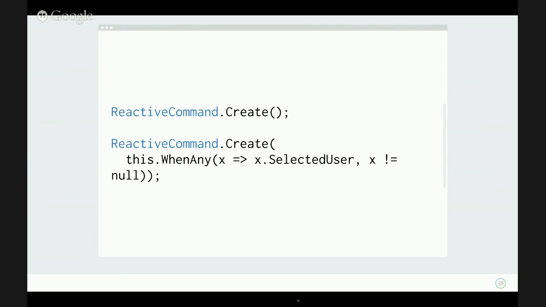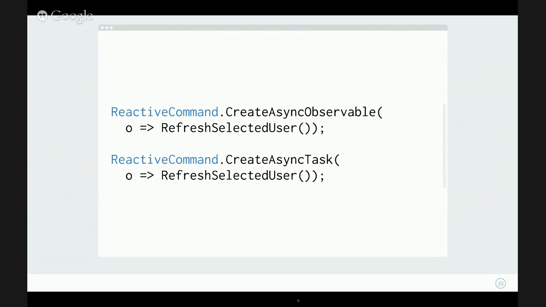So this is a simple command in Reactive UI. There's no sort of custom class to implement. It's just a factory method to create the stuff that you want. You can also pass in an observable of type Boolean that indicates when the command should be enabled. So you don't have to define your own custom types. You just pass it this expression that's observable. Again, more observables everywhere. And what you work out is, well, ReactiveCommand takes care of enabling and disabling the command. There's also support for asynchronous actions in your command. If you have a task or an observable, we have overloads in Reactive UI to just pass those through.